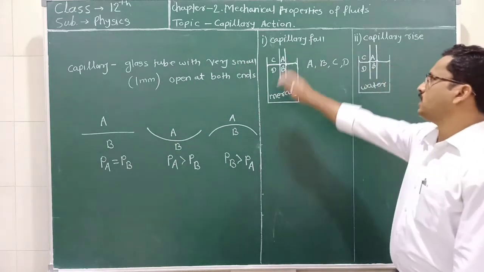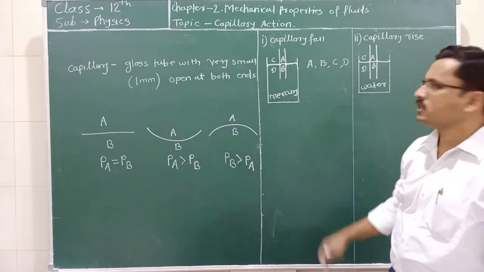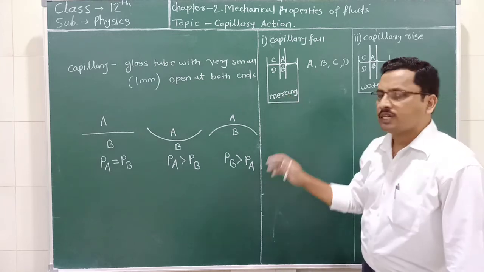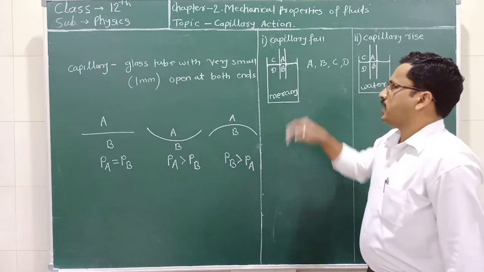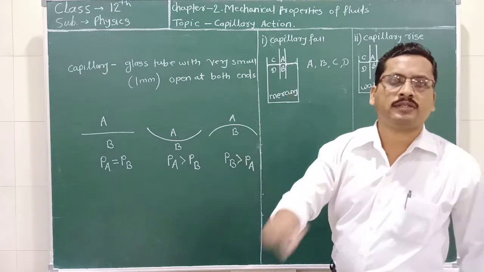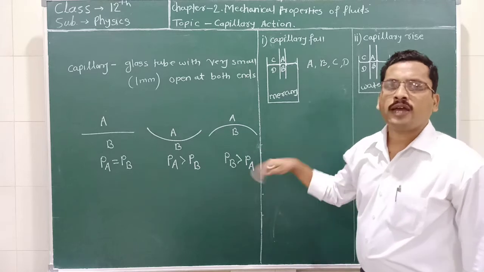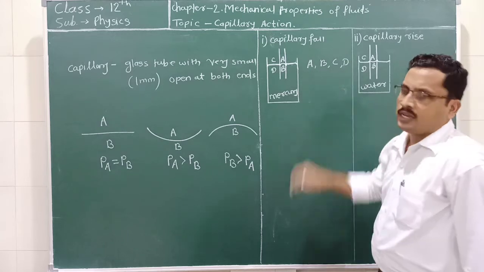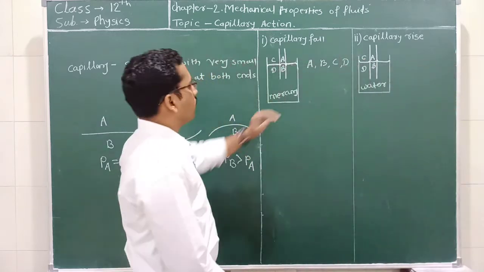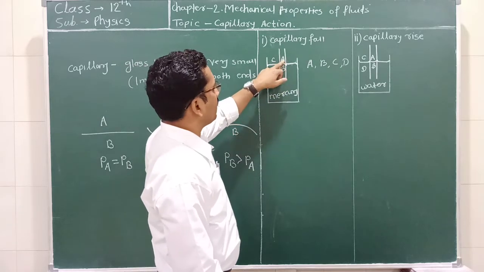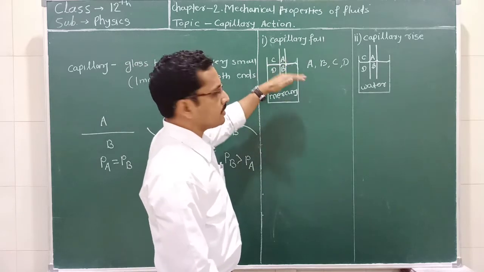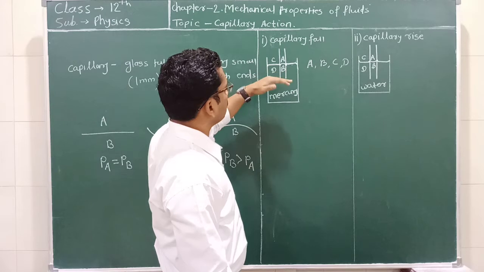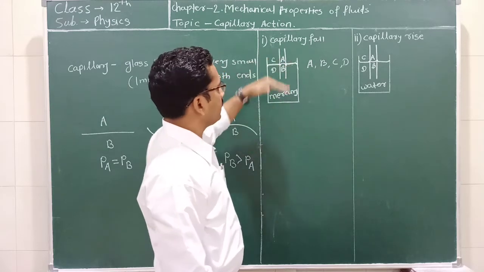First of all, we see how the capillary fall takes place. Consider a liquid like mercury, which does not wet the solid, filled inside a dish, and a capillary is dipped inside it. So, what happens next? For that, we consider 4 points, point A, B, C and D. So, what about point A? This point A lies just above the meniscus inside the capillary tube. What is point C? Point C is a point just above the free surface of the liquid inside the dish.